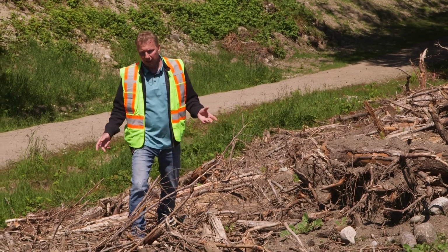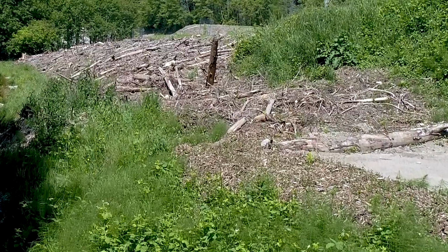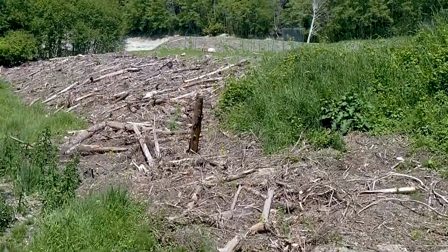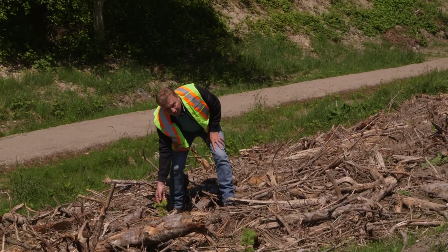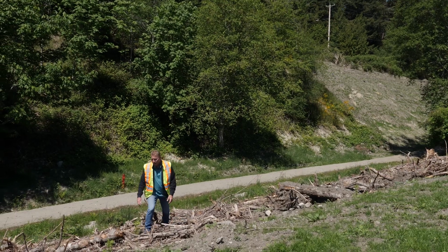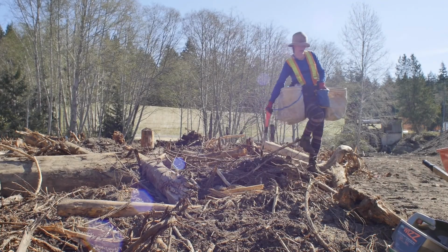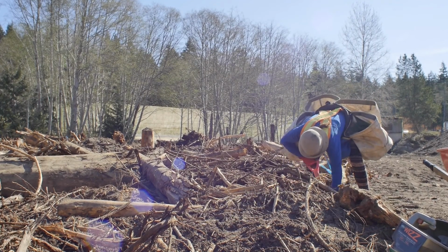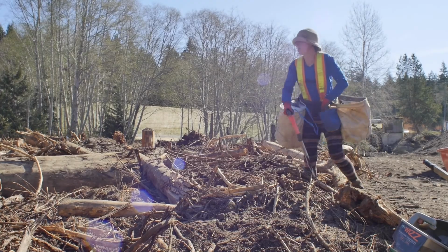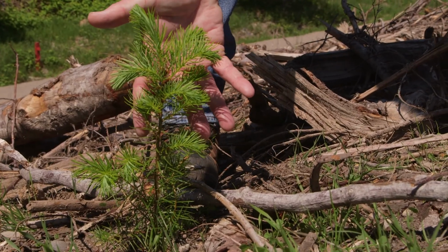We had other large woody debris left on site. So what we did with it is we recreated like a slash or a forest floor here to help retain moisture, add carbon to what's going to be a natural forest. And we planted Douglas fir throughout the site, as well as western red cedar, white pine, and Sitka spruce in the lower wet areas. Western Forest Products supplied for free about 3,000 seedlings, supplied a professional forester to help us with the site-specific planting. Another 15, 20 years, this will be a fully intact coastal forest.